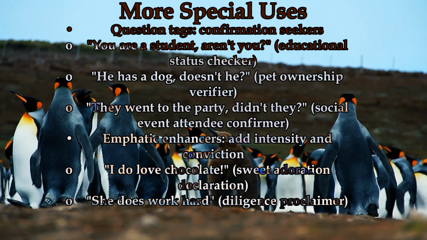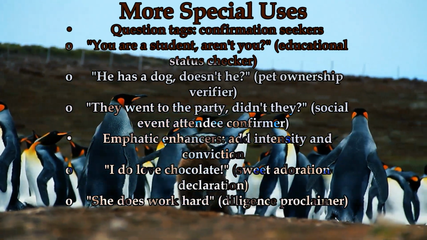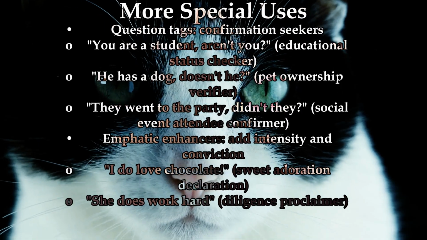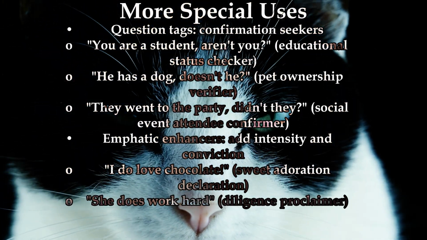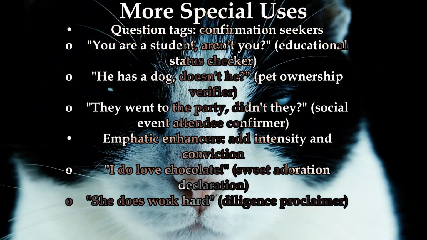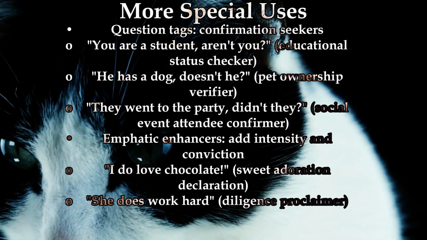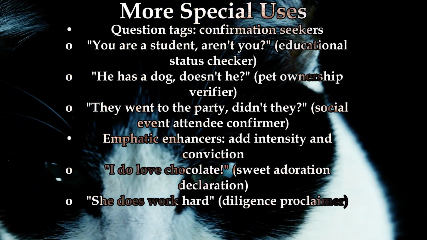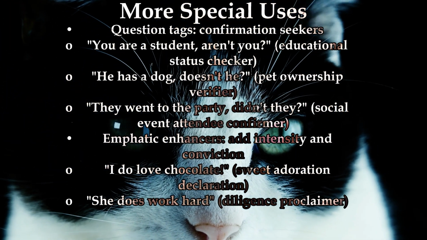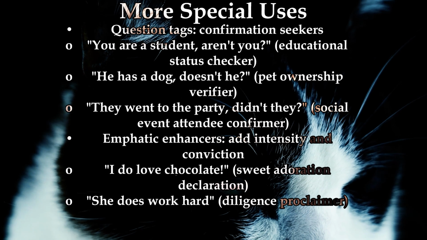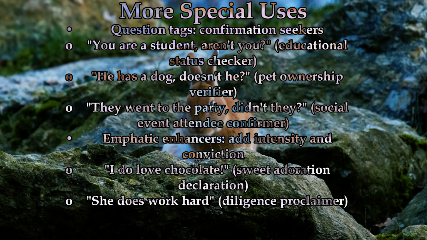But these verbs don't stop there. They're also emphatic enhancers, adding intensity and conviction to our statements. "I do love chocolate" becomes a declaration of sweet adoration, while "She does work hard" transforms into a diligence proclaimer. These emphatic uses allow us to express our feelings and beliefs with unwavering certainty.